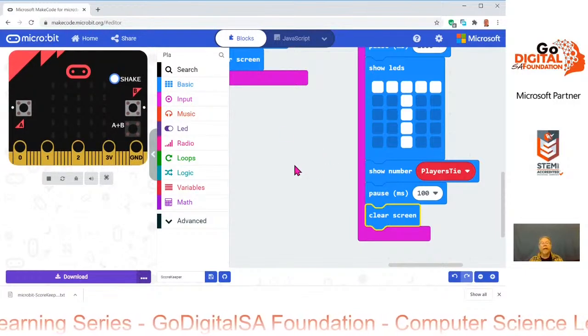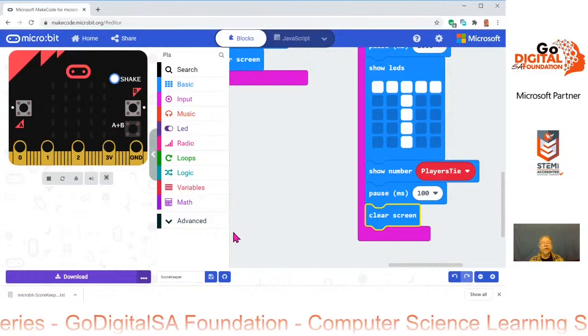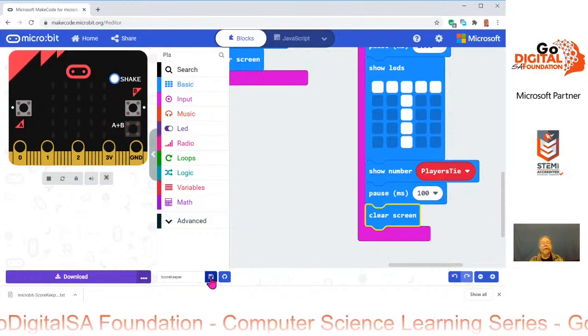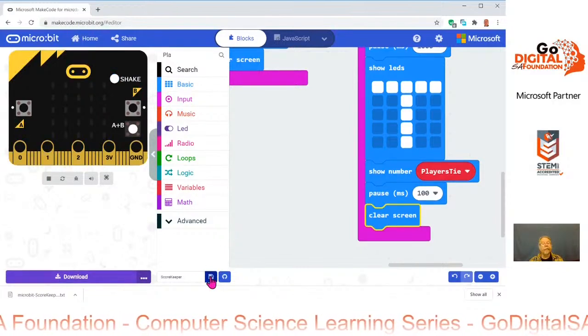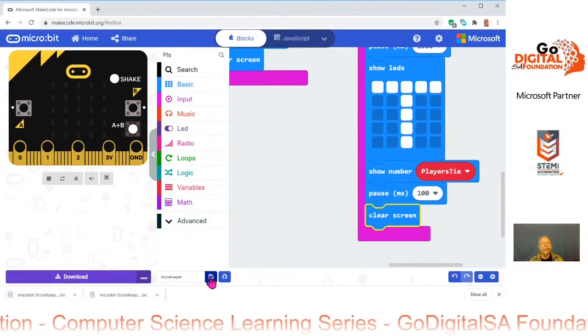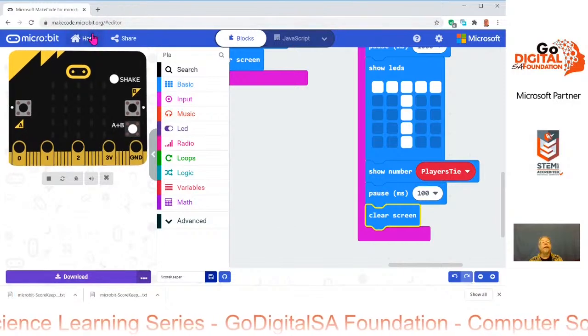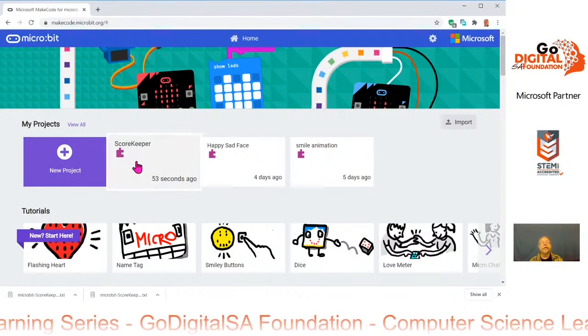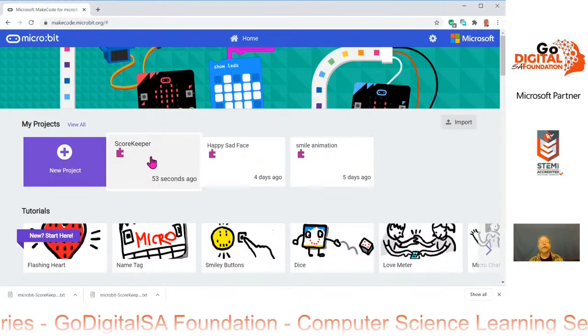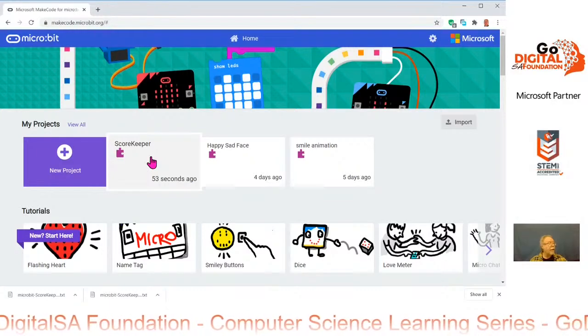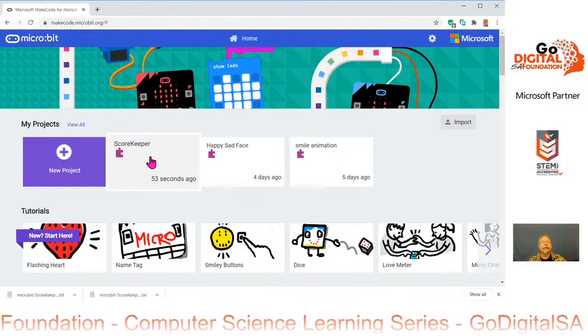Okay, let's leave it at that. Let's save our program. We click on the Save button. Okay, that saves the file to our local computer. And then we can click on Home, and you'll see we've got Scorekeeper here, so we can always go back to it later. Okay, let's go back to the slides.